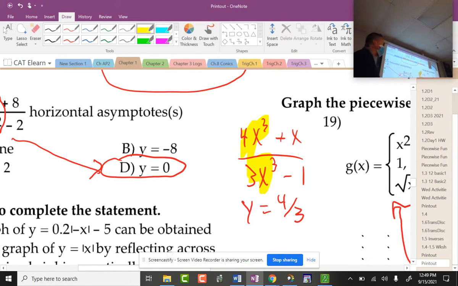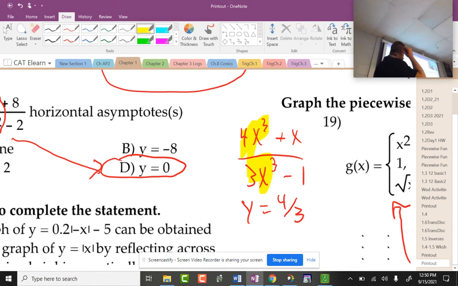When the degrees are equal, then the horizontal asymptote defaults to y equals the coefficient in front of those equal degrees. So you might want to throw that example off to the side next to this question. The third rule, if the degree is bigger, then there isn't a horizontal asymptote. And we'll go further into that next chapter. What else? Anything else, or should we turn this in?